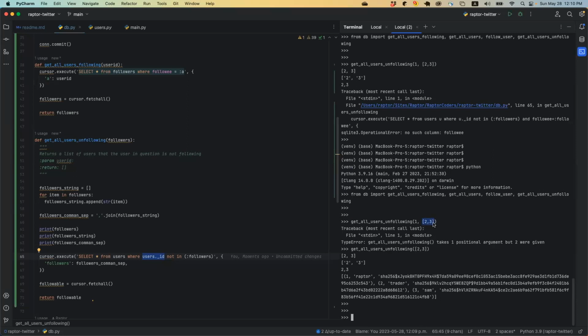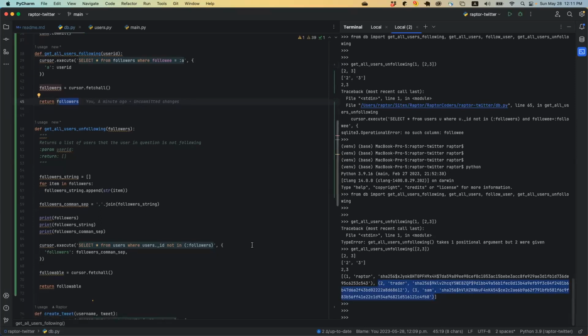Oh, okay. Yeah, but it's a good question. So your question is how do we know which user I'm following, right? So get all users following is the one that can return the whole list. Got it. So you can get all the users you're following and then pass it as a parameter to the query for the users that I'm not following. Then you get the full list. But here we have another problem. You can see I'm passing 2 and 3. It's not supposed to return 2 and 3 here because I cannot follow Trader and Sam, because I have followed them already. Honestly, I have no idea what is happening. Anyone?